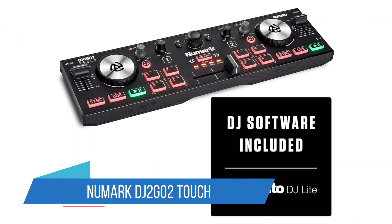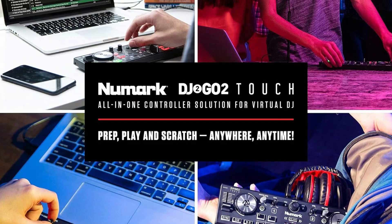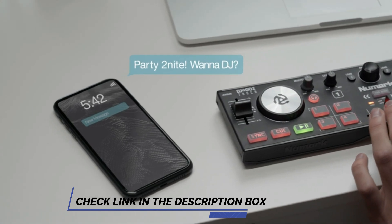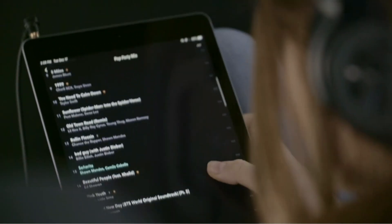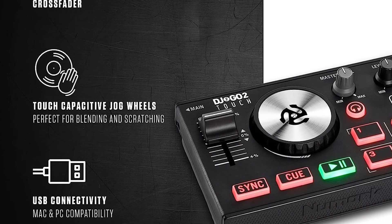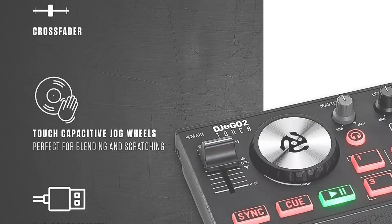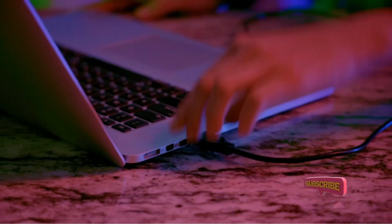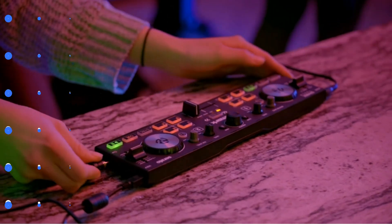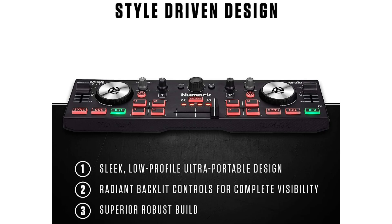Number 4: Numark DJ2GO2 Touch. For an ultra-compact DJ controller weighing only 12 ounces and measuring 12.4 by 3.4 inches, the Numark DJ2GO2 Touch dishes out a surprising amount of controls and functionality. There are many reasons to have such a tiny DJ controller, including the ability to take a mini-rig almost anywhere to casually play from either a laptop or an iOS device. The DJ2GO2 Touch can suffice even for more professional mobile DJing or gigs where a larger controller is either impractical or unnecessary. This slim controller connects with an included mini-USB to USB cable, with both monitor and headphone outputs. Each mini-deck includes playback controls, headphone cue controls, level, pitch fader, four trigger pads, and a jog wheel.